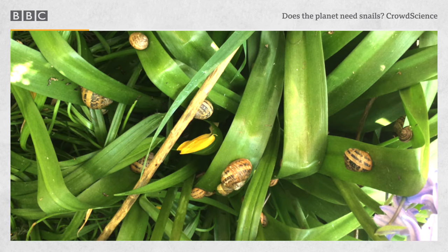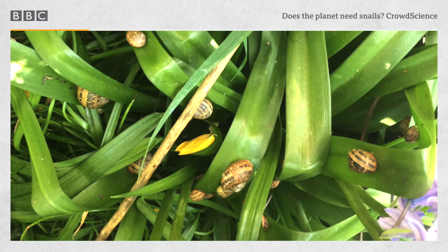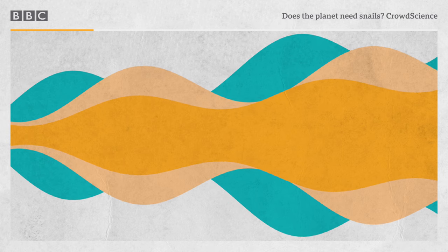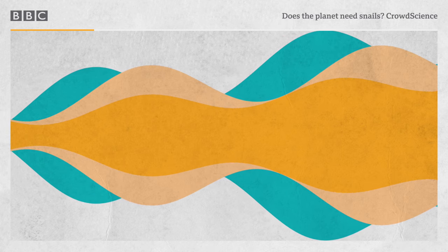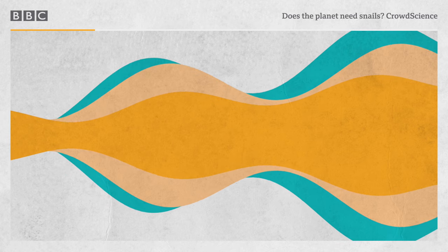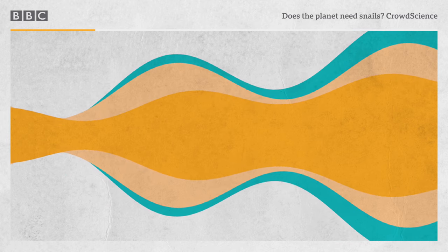This is the species causing our listener Alexander some problems. Do they do anything helpful or are they just a pest? It can do a lot of damage to our garden plants. During the spring it will go for a lot of young tender plant material. But in the autumn, around this time of year, it seems to switch to more decaying plant materials. So things like the dead leaves and all the vegetation that's dying back. So at that point it is our friend because it's helping break those nutrients down back into the soil.